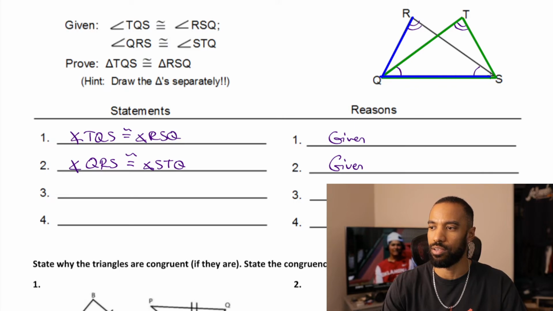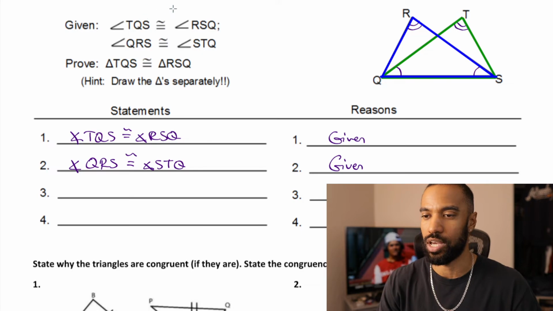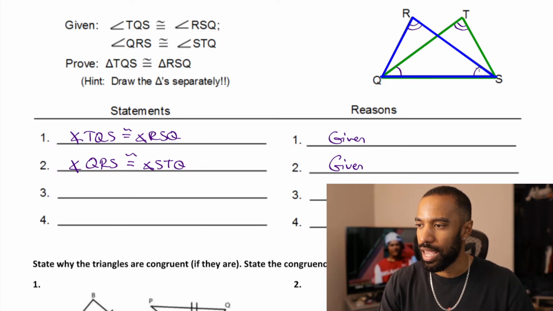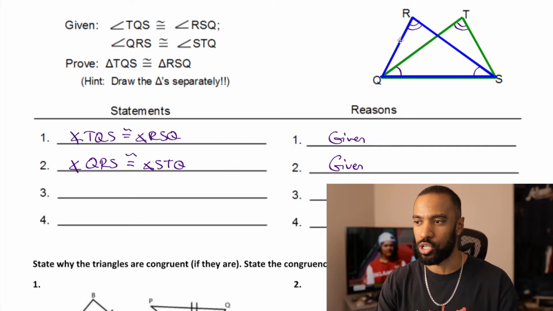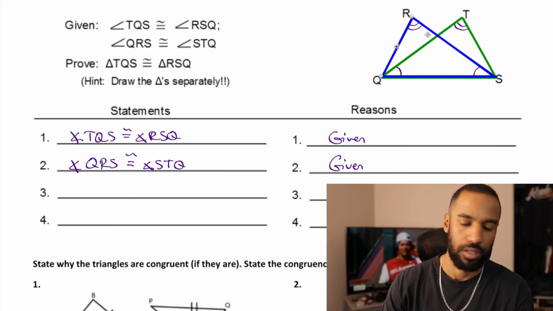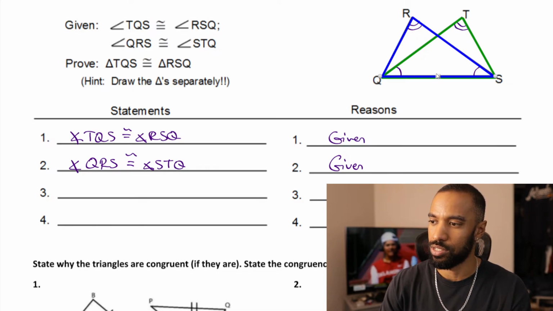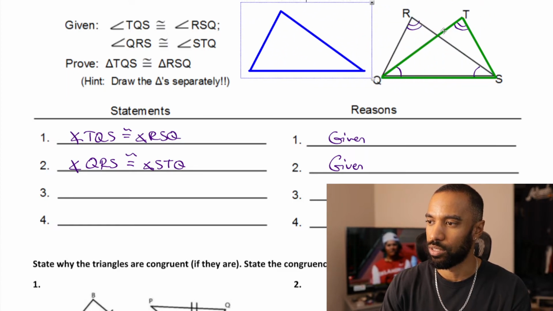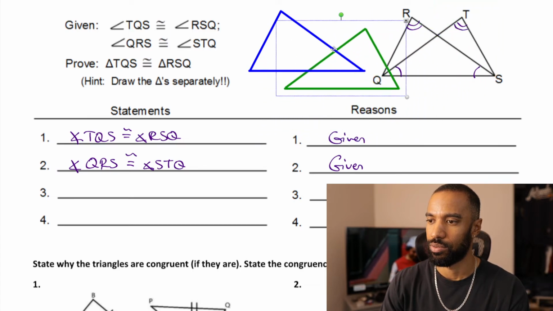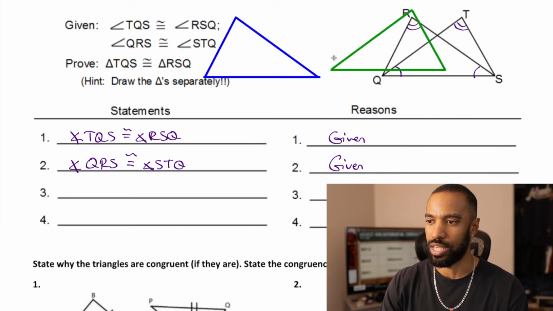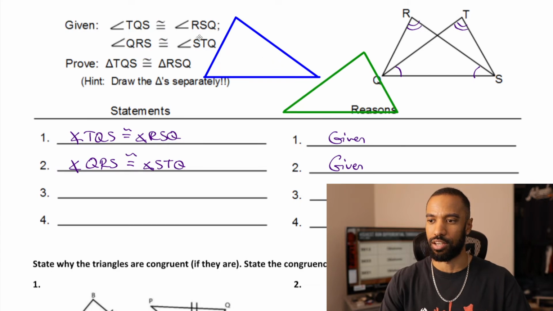The reason I point these out is because based on the givens that you already see, you can tell that those are angles that are marked up. I have this angle and this triangle in the blue, and in the green I have this angle and this angle. So you can see that separation. I'd have to group them to separate them. There we go. There's that triangle, RQS, and then this one right here. So separated, you can see that.